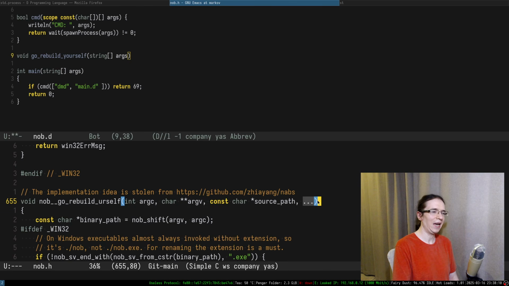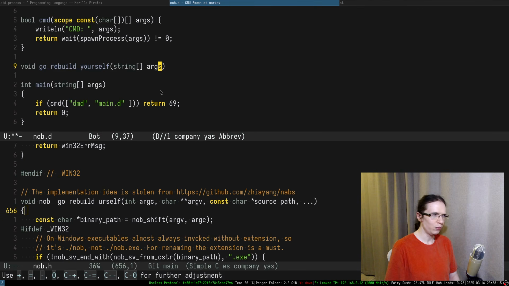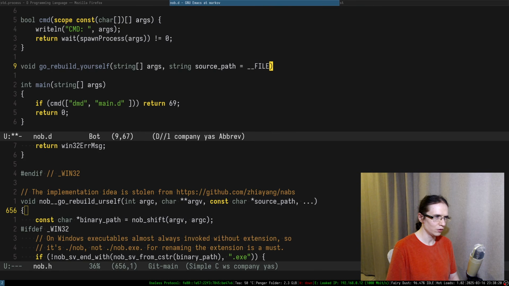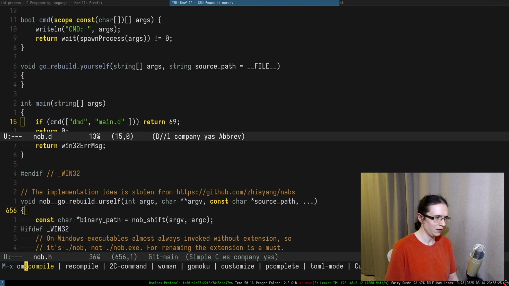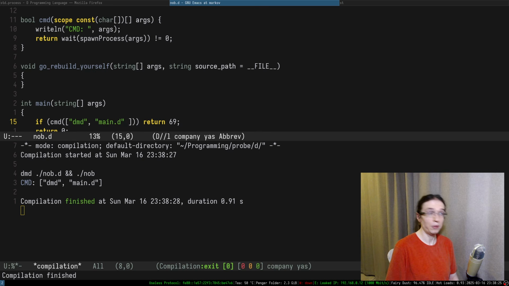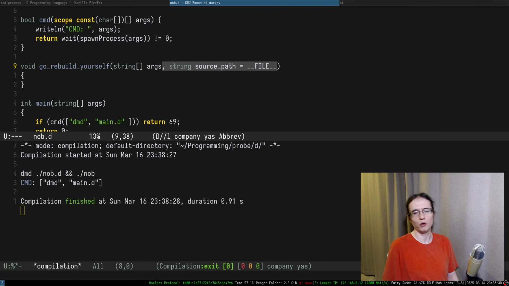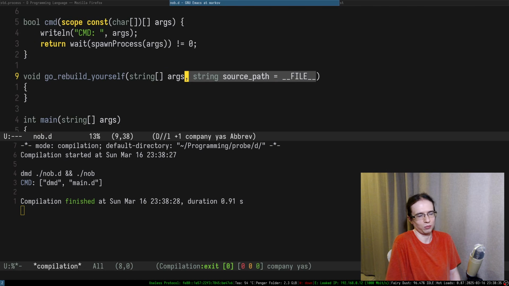It also accepts an extra file your builder may depend on, but we're not going to be implementing that. So I wonder, can I just do something like a source path and __FILE__? Is that something I can do? Will that even compile? Apparently I can. So I don't even need a macro, because I have default arguments in here, I can just provide it in here.